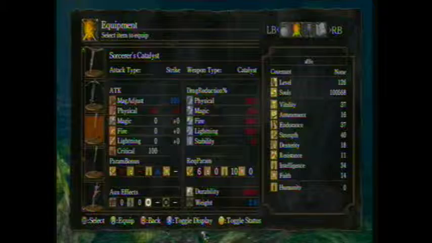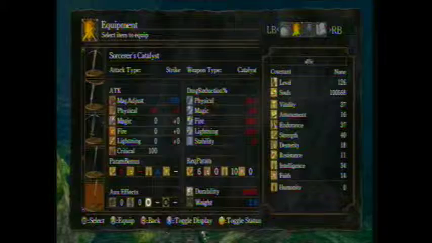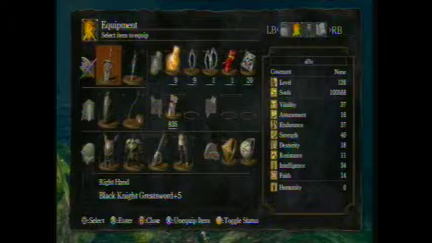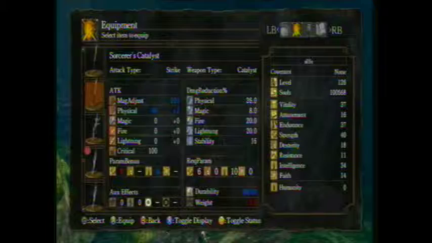Ooh! Wait a minute. Shit. Yeah, that's better than the Ivory one. Damn, I'm gonna have to use that now. Earlier it wasn't. Wow. Okay. Oh, it stacks with intelligence. However, this one does not. So does Beatrice's catalyst, which belongs to Beatrice the Rogue Witch.